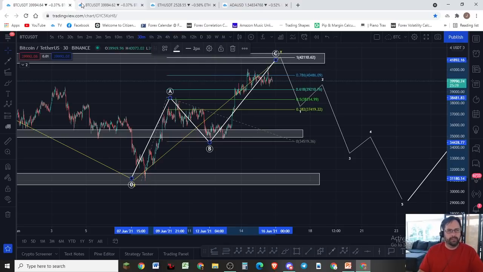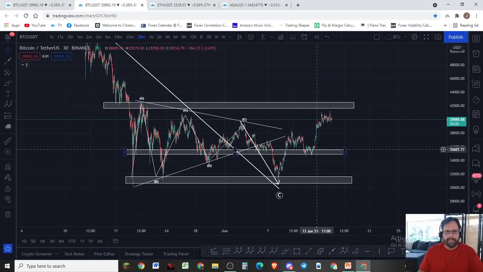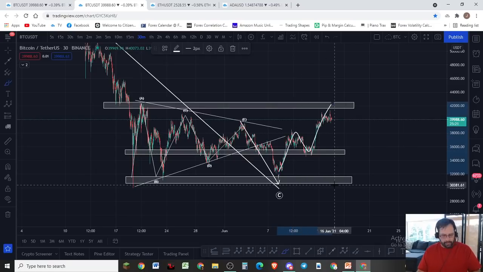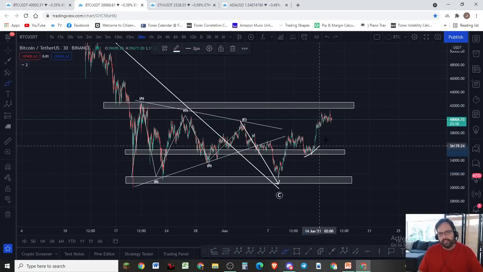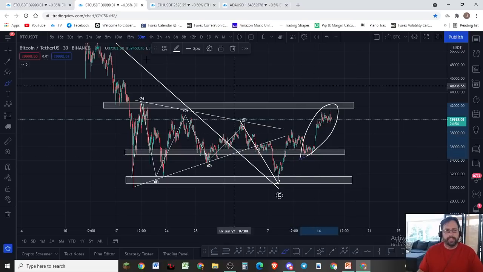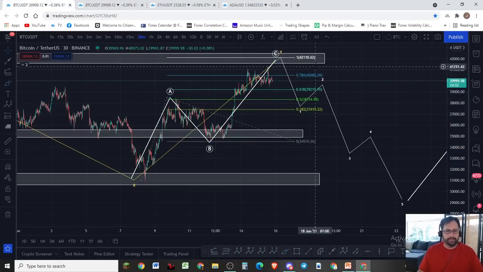Now in both of these counts, this particular wave is 5 waves. And the question of the moment, really, that I was sharing with my Discord group this afternoon around 3 o'clock, is: is this wave finished or not? So how do we know if it's finished, or what would be the reasonable expectation of that wave to show it being finished? Let me show you what we would expect to see.